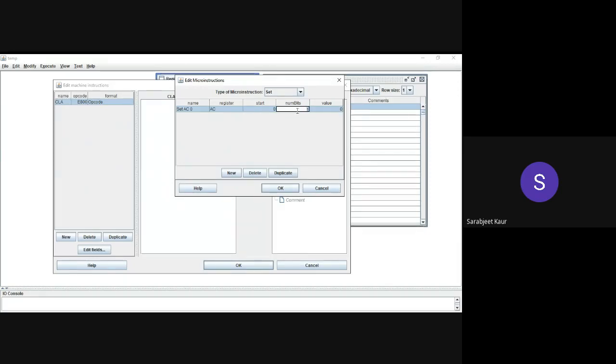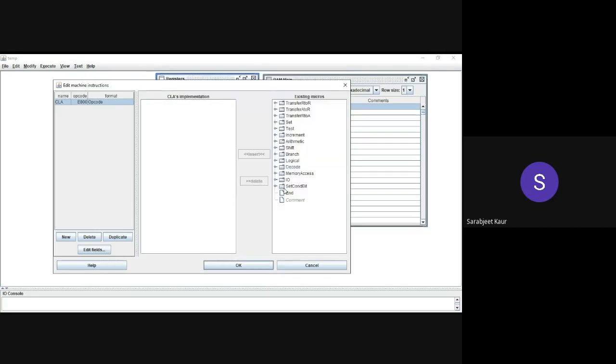How many bits do I want to set? All the bits. So I set 16. What is the value I want to set to? 0. Is this clear? Yes, ma'am. Is anything not clear here in this dialog box? And then I say okay, right? And then I transfer this here.